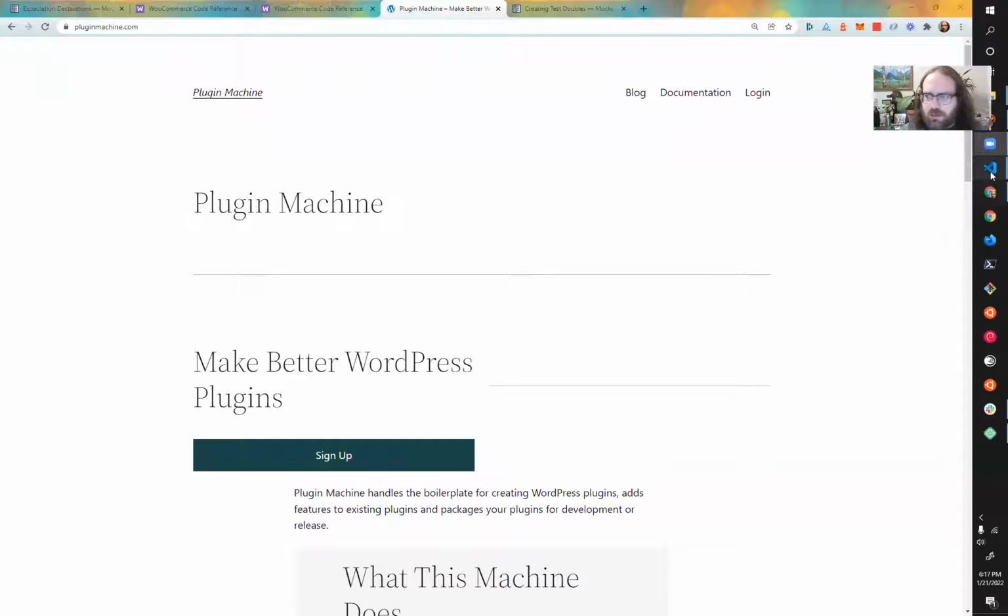Because some of the stuff's a little contrived, but in the last video, I showed how to just create a class that does enough of what the dependency class does. So sort of like fake mocking, manual mocking. And then I showed how to use a mocking tool called Brain Monkey that can replace functions that don't exist. So let me actually start sharing that, and then I'll show you how to mock a class with Mockery, which is also set up by Plugin Machine. So let's look at what this looks like. Let me share my screen here.